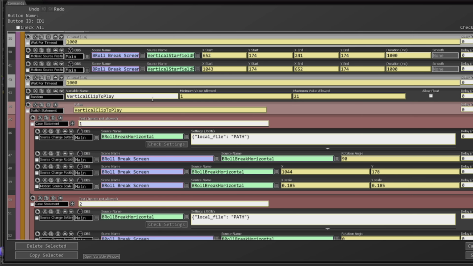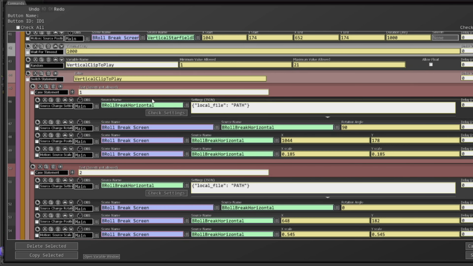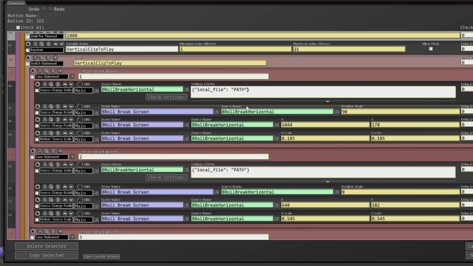At the moment, I've got 21 of these particular clips, and then what I basically just do is we set local file on the media source to whatever the path for my actual video is. I then set the position just to make sure that it's going to be in the correct position, and also the scale, because sometimes when I've created clips, I've created them at different aspect ratios or from different sources and so they can be different scales, they can be different sizes, and I need to change the position for that. So that's basically what's going on there.